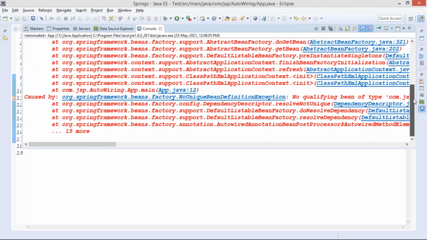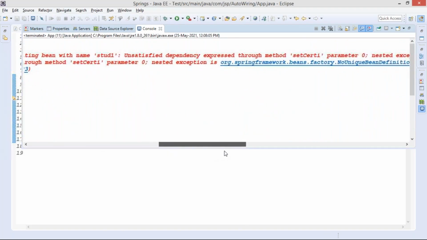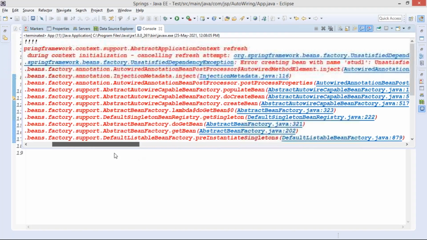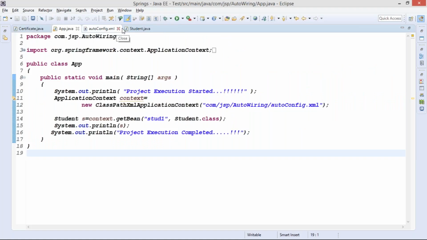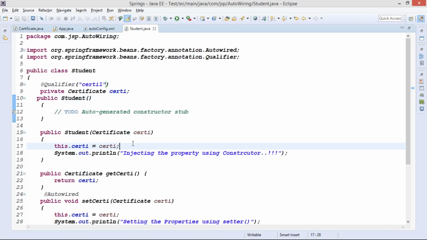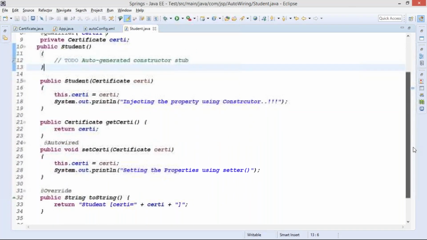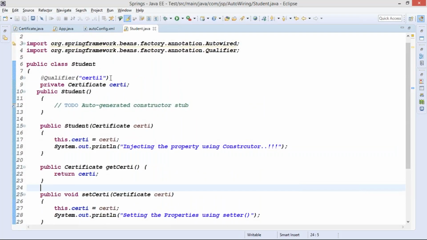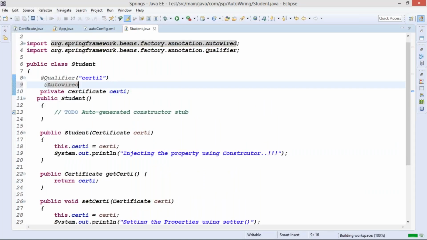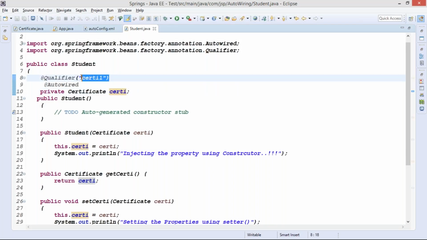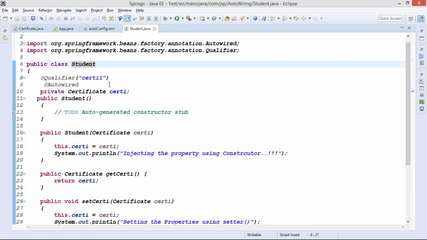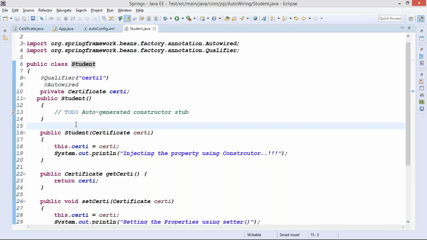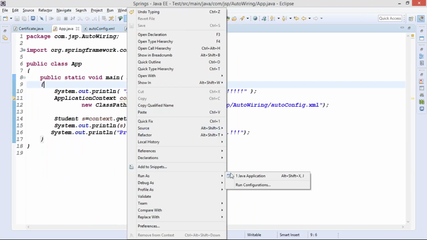Okay, still we are getting the error guys. Why so? No qualifying type 31. Still we are getting an error. Okay, we have used it in the setter method. Yes, correct. Currently we are using the type here, so we have to pass this here. We have to say autowired, and specify what type of wiring you want. If you want to perform with the help of setters, then you have to pass this @Qualifier in the setter method. If you want to perform with the help of constructor, you have to pass it in the constructor. Yes, let us execute now and let's see what's happening. Yes, that was the error, I guess. Let us execute.